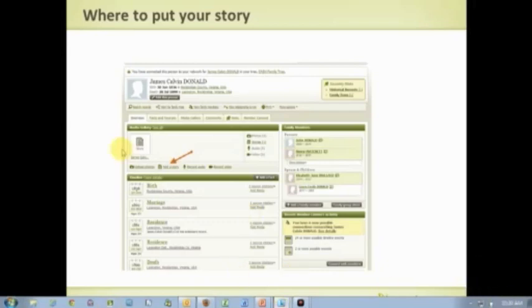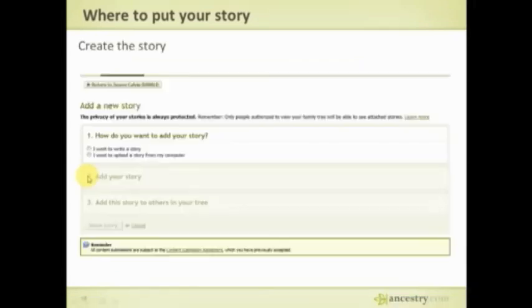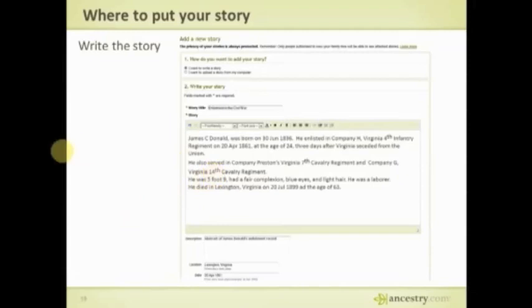All right, so I'm going to click on add a story. When I do that, I get this. And you can choose, do I want to write a story? And this is going to give you a little bit more advanced notepad, or you can upload a story from your computer. So if you have it in a PDF, which people like because then nobody can change it, or if you have it on Word, you can upload it as well. I'm going to click write your own story. So I title my story. I can choose the fonts, bolds, italics, all that other good stuff.